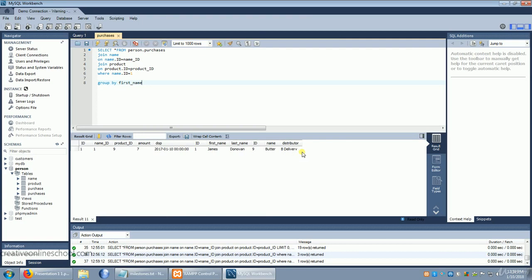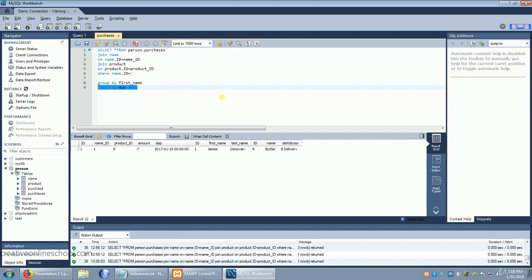But what if we wanted to go a step further? What if we wanted to see what his most recent purchase date was so that we can include that? Well, normally you do that by ordering. And if you order by DOP descending, you would think that would give you the most recent date. However, it doesn't. That's because the order by happens before the group, and the group rearranges everything. So if we want the most recent date of purchase, we're going to have to do that in the select.